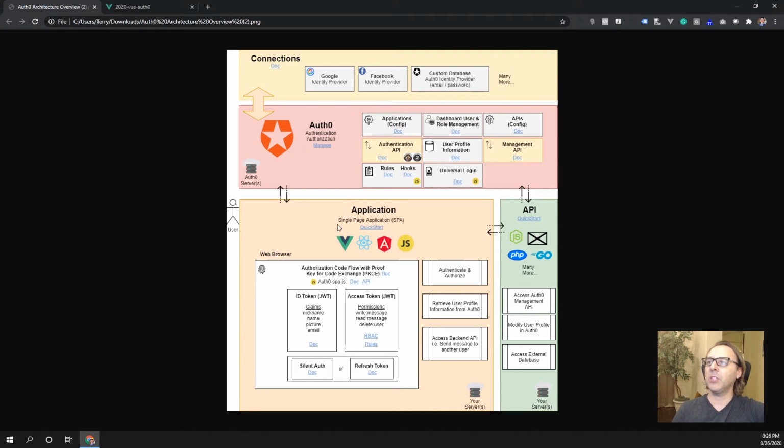So my application is going to need to authenticate the person or log the person in when it tries to get information about the user or get some data that the user would want to retrieve. So the application, when it recognizes that, and you'll write that code using Auth0's software development kit, their SDK, which makes it easy to interface with their service. You'll just write a few lines of code that'll send the user over to Auth0, and then Auth0 will handle either getting them signed up or getting them logged in.